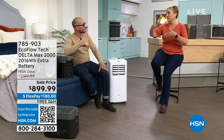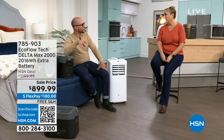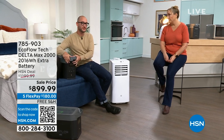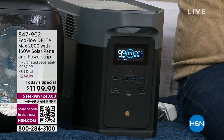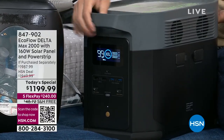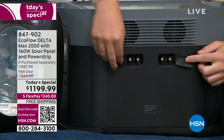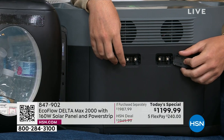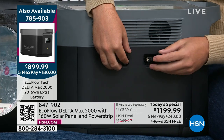But with the Today Special, you can get extra batteries, that's another feature of it. When we were doing these Deltas, we asked, what's a great way to create a better value for our customers? Once you get your inverter, how can we give you more power to stretch your dollar and the amount of time you can run things? So we put these ports on the side, where you can get that extra battery and expand it not once, but twice, from 2,000 to 4,000 to 6,000. When we were showing you that refrigerator, it said 30 hours. That's 60 hours, that's 90 hours. I actually have it right by my feet.